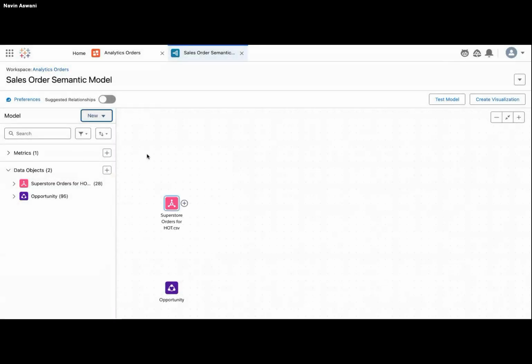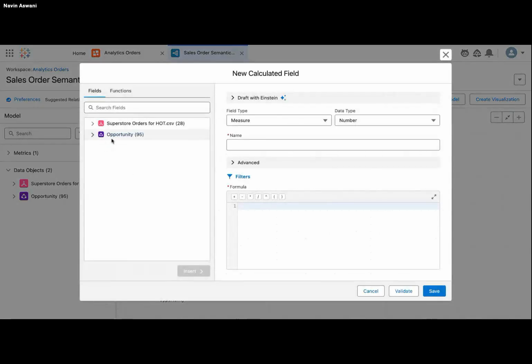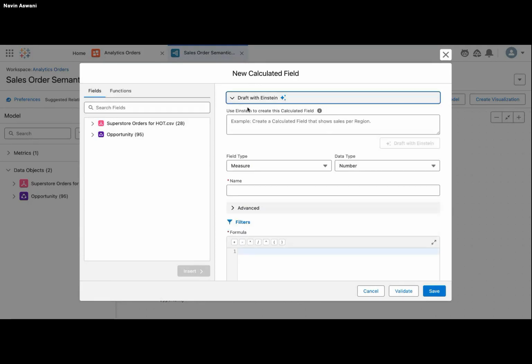So now let's create one of the definitions. We have to understand what actually a high value opportunity is. For that, let me quickly create a calculated field. Inside calculated field, there is a feature in which you can create a calculated field with the help of Einstein AI.